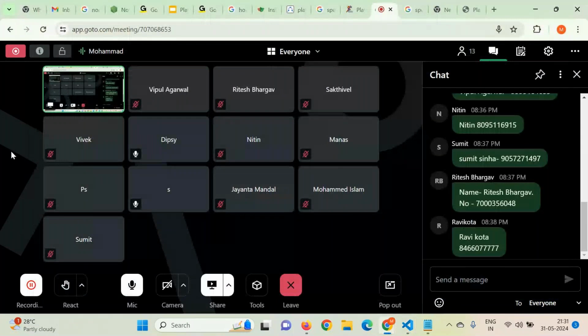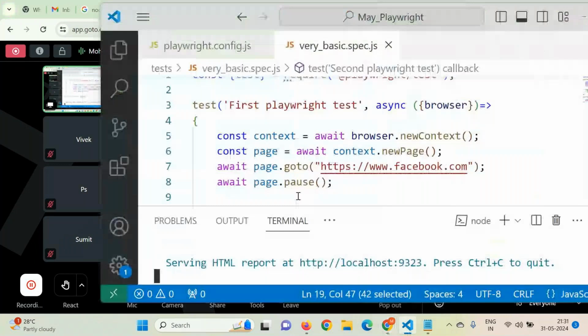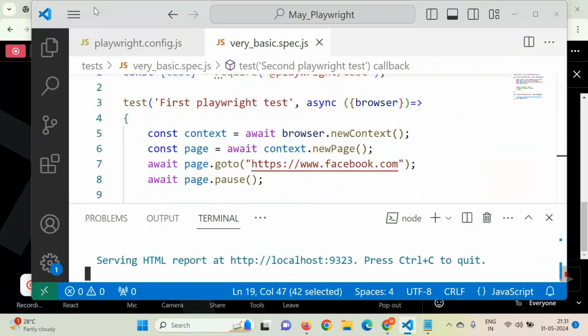If we give the pause function in Playwright, can it pause for some time, or only on the particular page, Mohammed? It will be paused forever. If you have noticed, a debugger is getting opened, and I'm clicking on it to continue the test. So this is a permanent pause. Okay, sure.